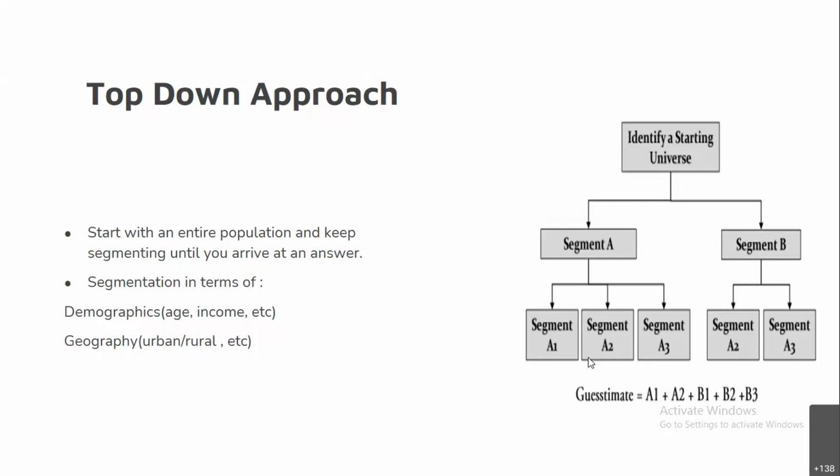So all this matters. Now, most important, if you have to choose between urban, rural, or different countries, it is always preferred to choose urban or rural, because, let's say you have 4 age segments, and 3 income segments. That gives you 4 into 3, 12 segments as it is. Now if you talk about geography, that is 2 already, urban, rural. So when you multiply 12 into 2, that becomes 24. So even from just these 3 segmentation principles, you get a lot of different segments to calculate from.